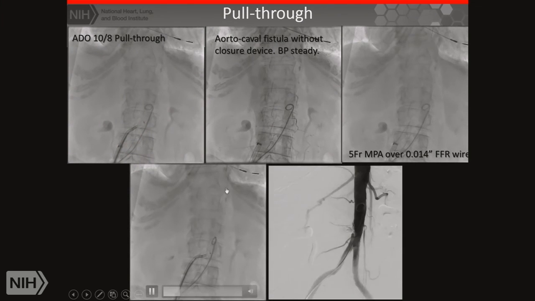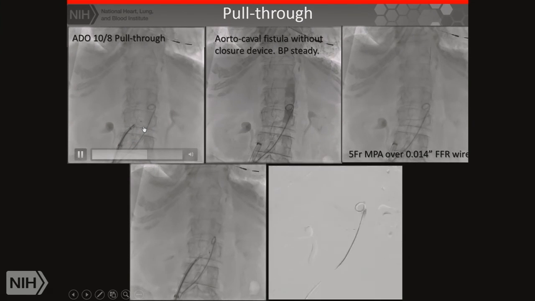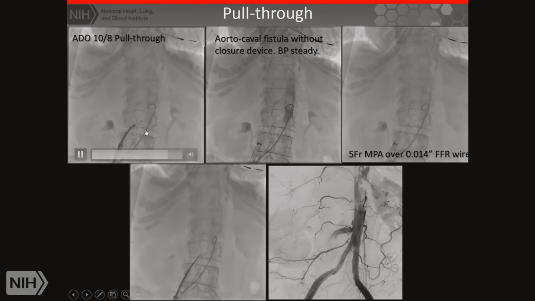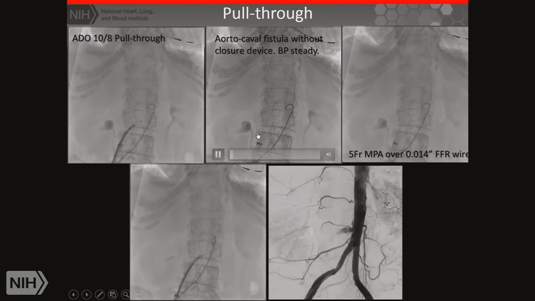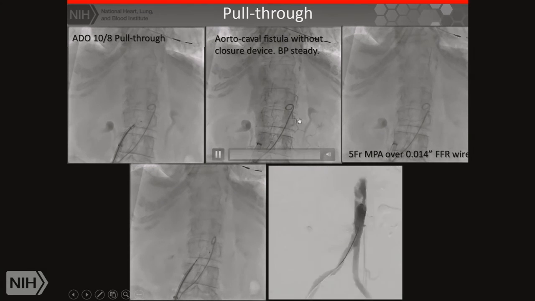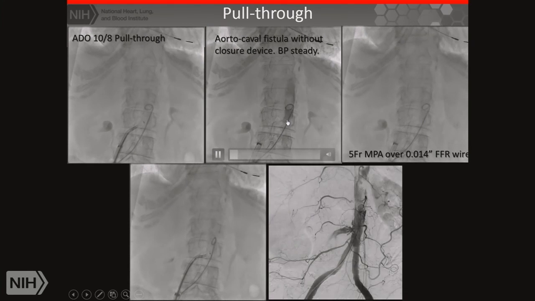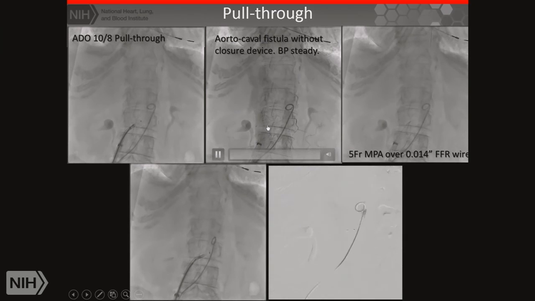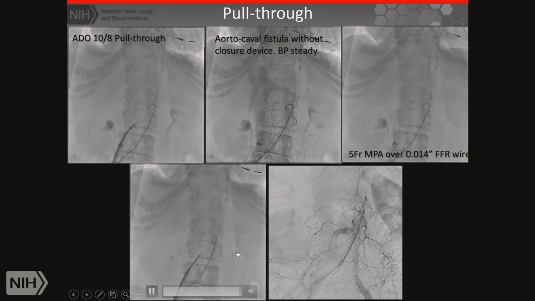A trainee was being taught how to put the closure device in, and we cautioned him, "Oh, that's good. Don't pull any harder. Don't pull any harder." But he pulled harder. In fact, he pulled so hard that the closure device was pulled all the way out. And so now we had an unconstrained hole between the aorta through the open retroperitoneal space into the vein. And here you see it. But without too much difficulty, we were able to recross and close that.